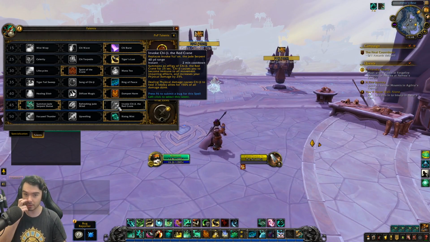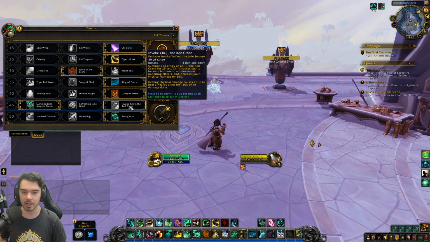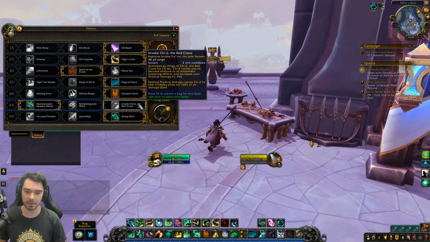This replaces Yu'lon, the Jade Serpent, the 3-minute cooldown of her zipping around and healing people automatically, with Invoke Chi-Ji. Summon an effigy of Chi-Ji, the Red Crane, for 25 seconds. Chi-Ji causes you to become immune to all movement impairing effects and increases your physical damage by 25%. On top of that, doing physical damage causes Chi-Ji to heal 3 nearby allies for 150% of all damage done. So yeah, this becomes a very potent healing cooldown.